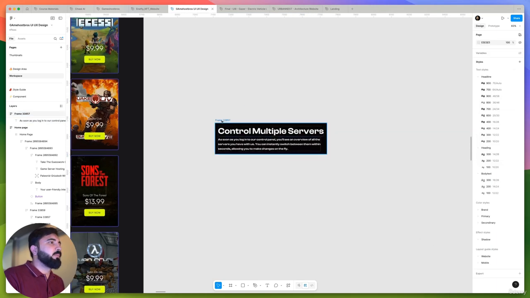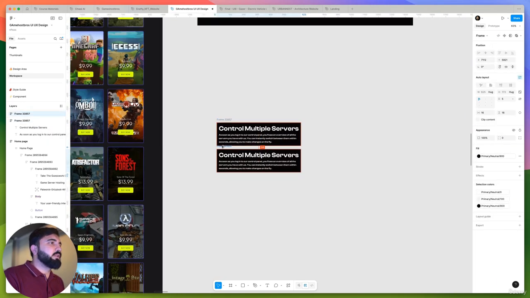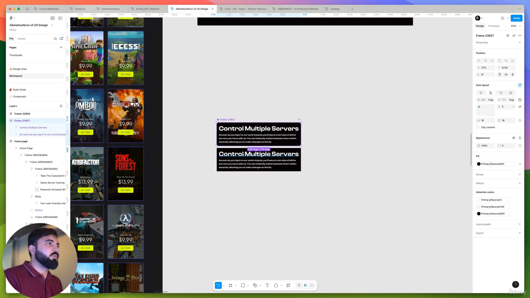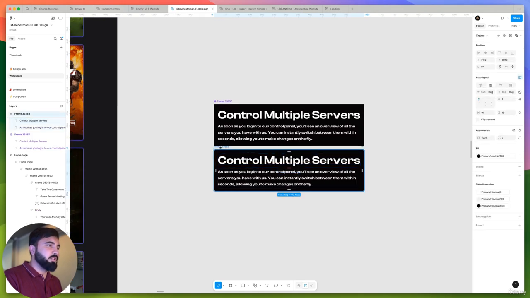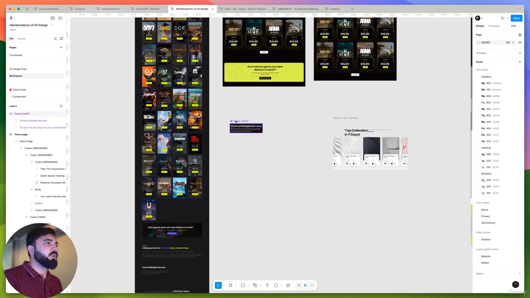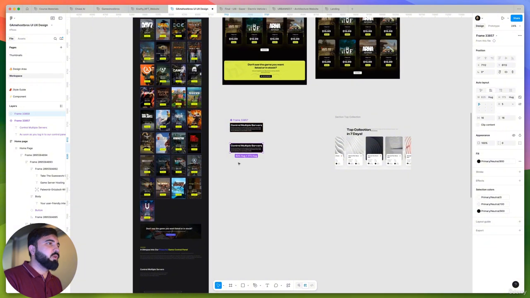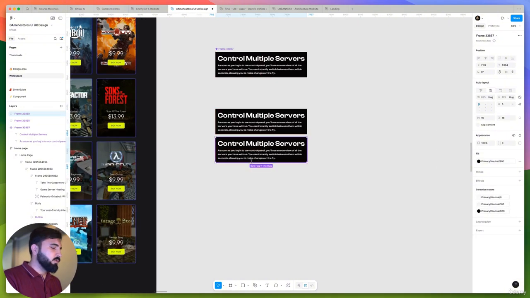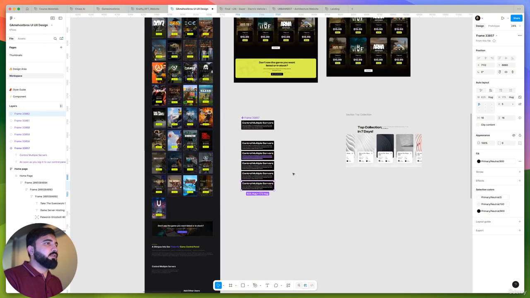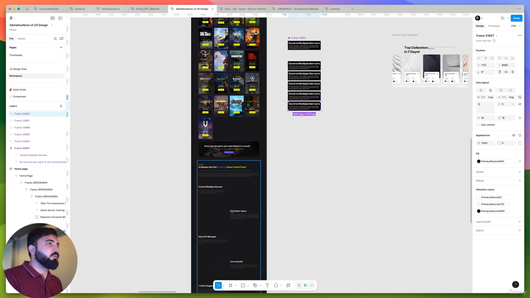All right, and now let's duplicate this, but I think I will give it a component, so it will be very easy for us if we want to change it later. Okay, so now let me just do 1 2 3 4 and 5. All right, so these are 5 and we need to do that.